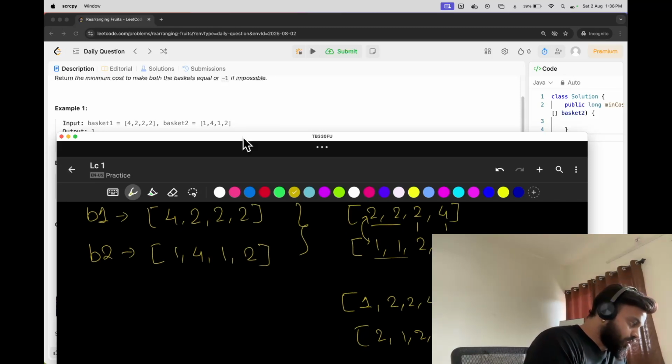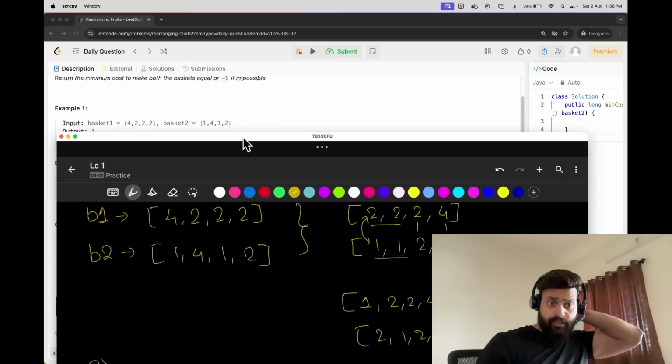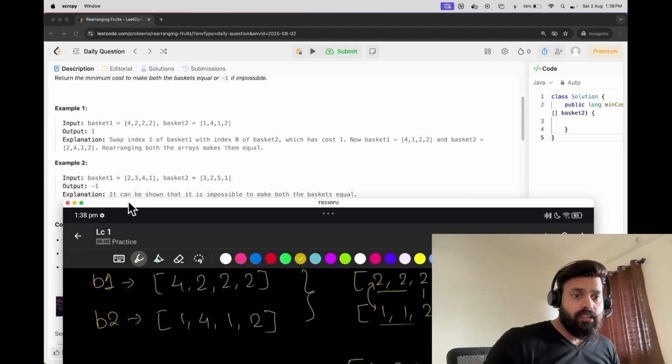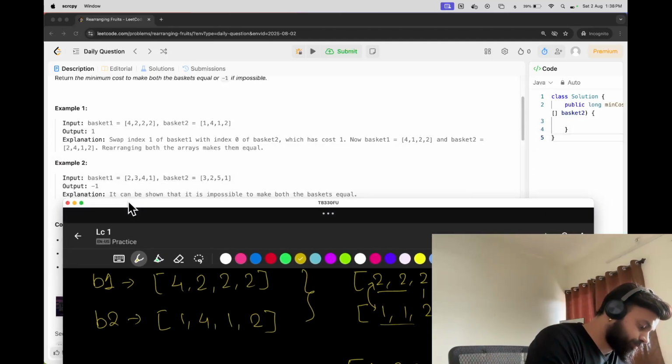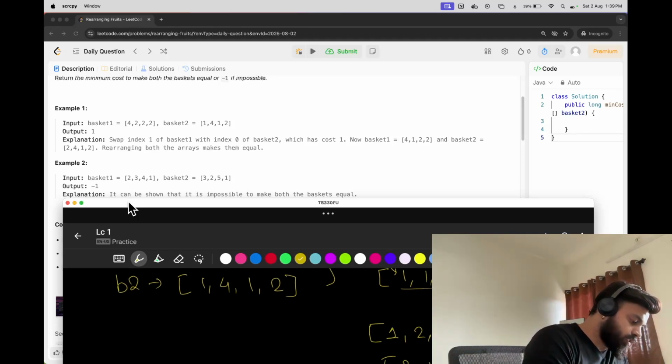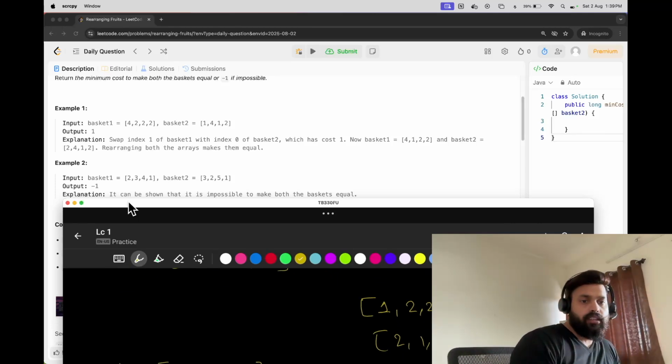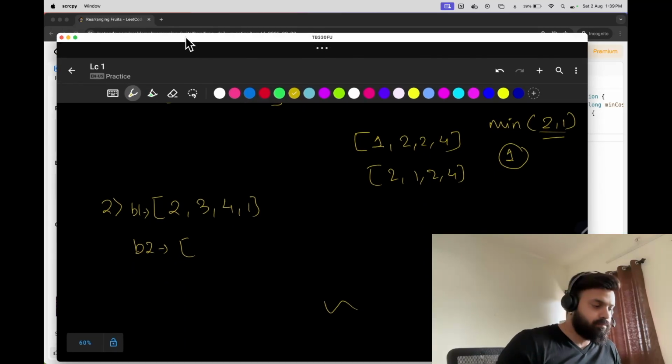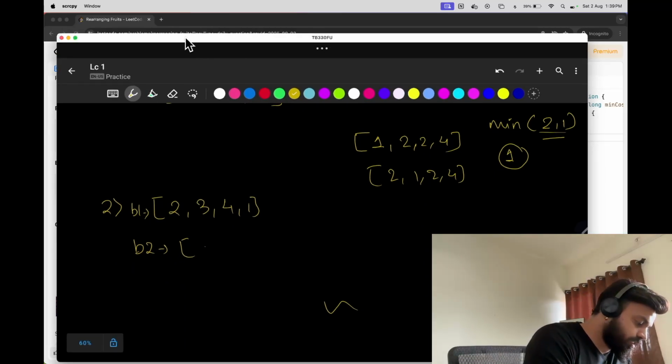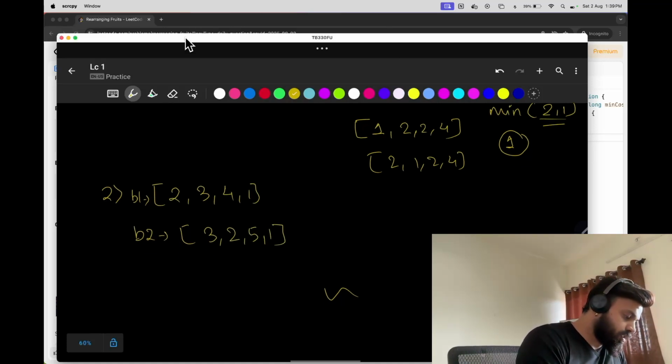Let us look at the second example. The second example was 2, 3, 4, 1. This is our basket 1. Basket 2 is 3, 2, 5, 1.